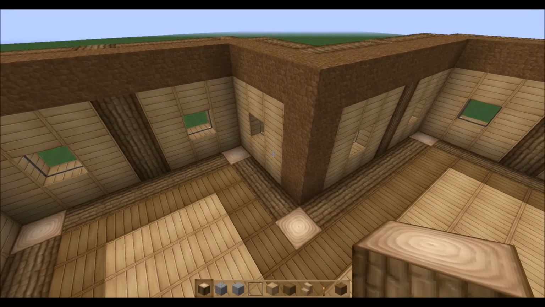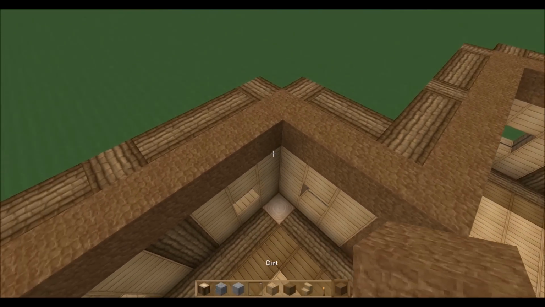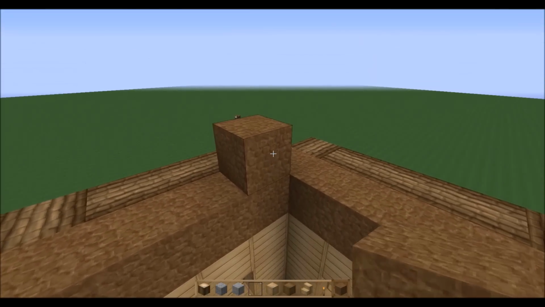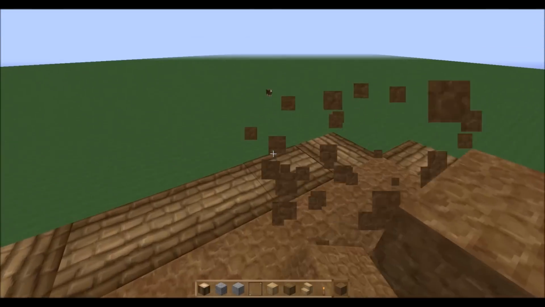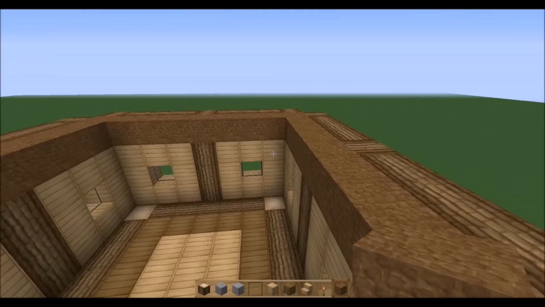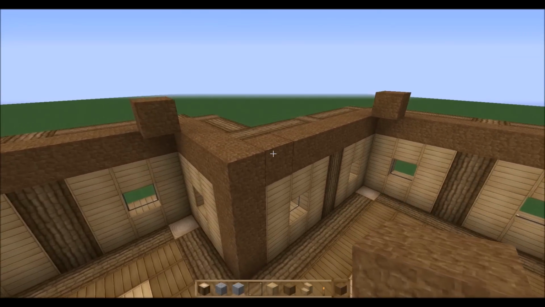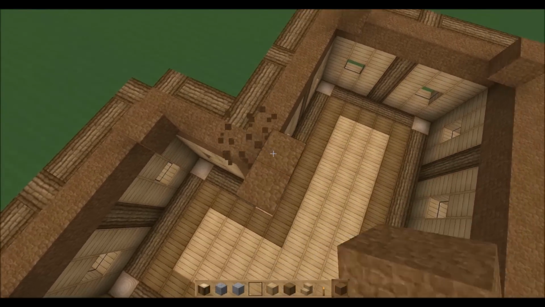We're going to do the same thing with the logs that we did on the first floor. So you're going to get your dirt blocks out, and you're going to do this. Same thing we did before, so you should remember how to do it. Place one and then place one here, so it's up on the corners like that. And you'll do that to all the corners. And once you've done that to all the corners on this one, you're going to do 1, 2, and another one there, and delete these, so it should look like that.